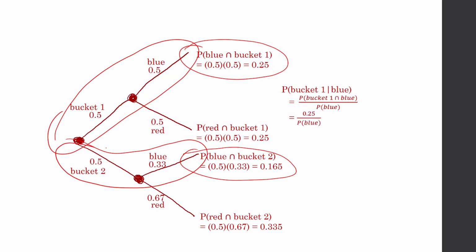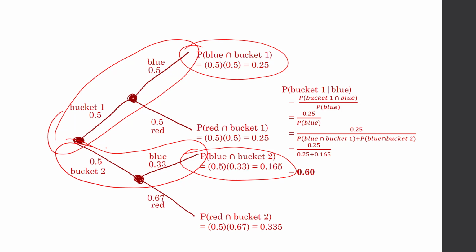So we've got our numerator. The probability of being blue and from bucket 1 is 0.25, and now we need to figure out that denominator. Well, there are two ways that you can be blue. You can be blue and be from bucket 1, or you can be blue and from bucket 2. So all we do is apply that word or, those are disjoint, and just add those two intersections. So we've got 0.25 divided by 0.25 plus 0.165, and it turns out to be 0.6. So pretty cool. We took what was sounding like a complicated problem and we broke it down into its parts using our probability rules that we already learned, and we ended up getting the answer.